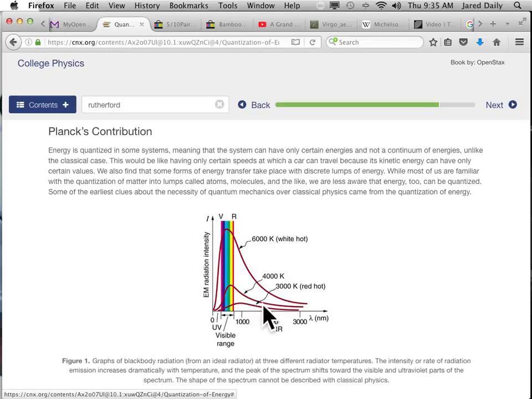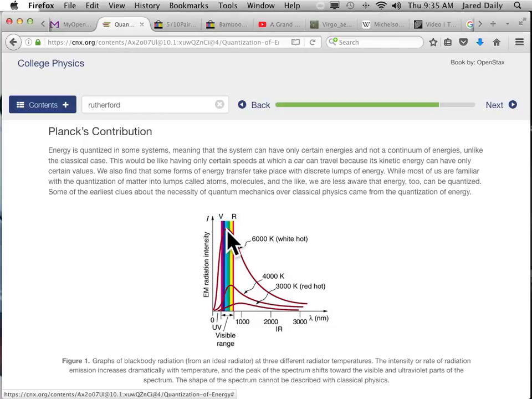you have something that is not very hot, 3000 K, which is red hot. I mean, it's glowing red. It's glowing in the infrared. This peak is out here in the 1900-ish. So that's infrared. As it gets hotter, around 4000 K, it starts to glow yellowish, greenish, and that is pretty hot. At 6000 K, it starts to glow in the blue and the ultraviolet end of the spectrum. And that's when it starts to look white.